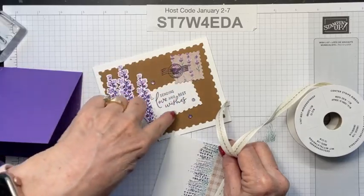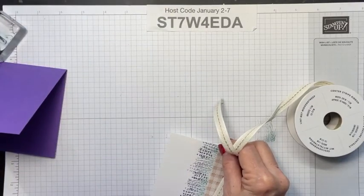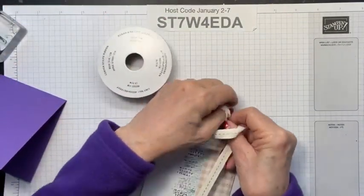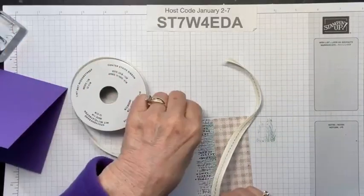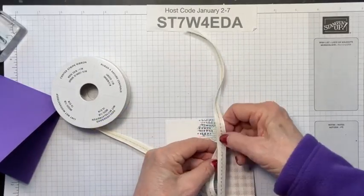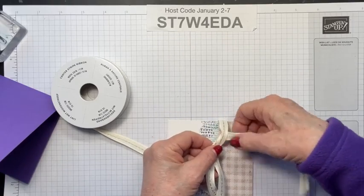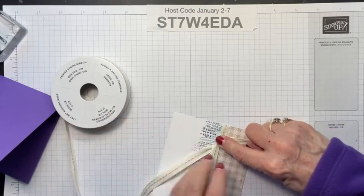I thought it was really pretty with all these colors, you know, which is kind of unexpected. Who would say, oh, let's put lovely lavender and gorgeous grape with pecan pie? I wouldn't have been the first person to say that. But it turned out so pretty. I guess that's why they pay the people at Stampin' Up the money. They pay them to pick out the color combinations because they are first rate.